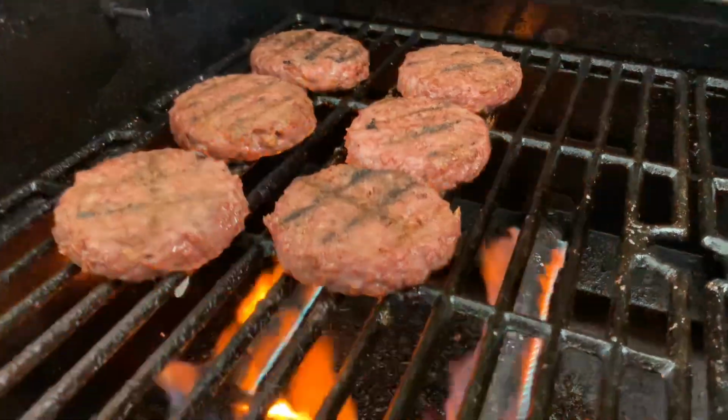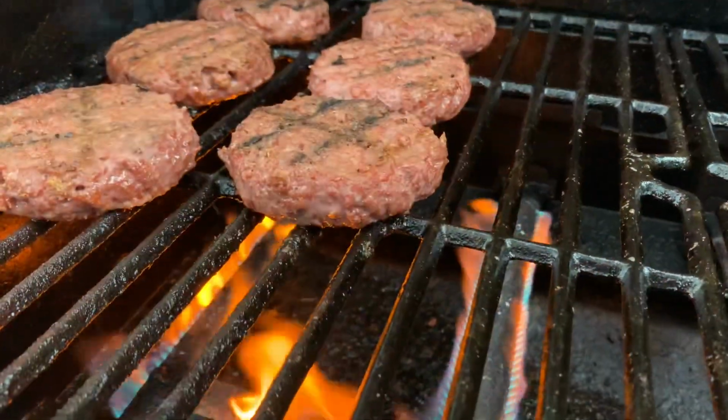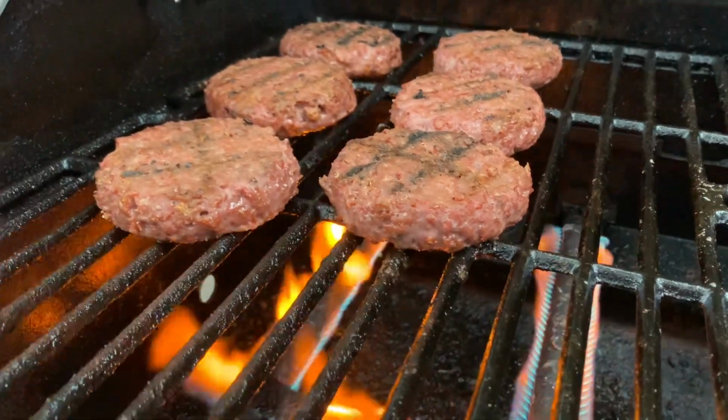All right, I'm intrigued now. See what it's going to do. It is dripping, though. I can definitely see the drippage, and it's making it flare up. Here comes the grill master. Look at that. I guess the grill apprentice didn't really do the grilling today. That's okay. All right, Dad.